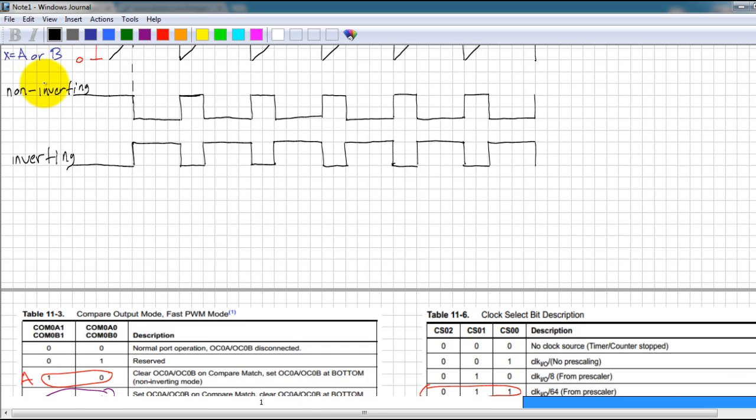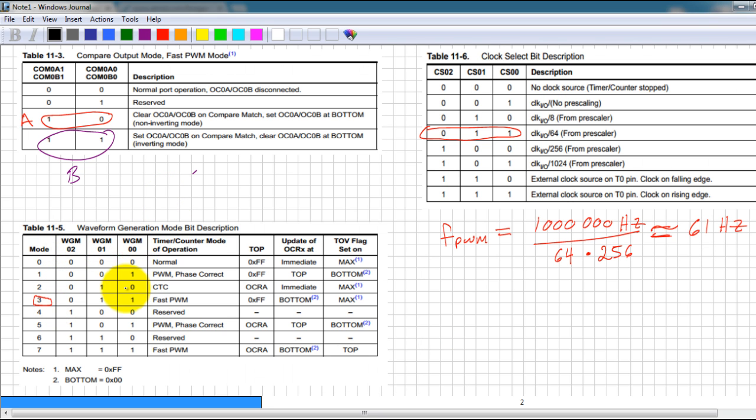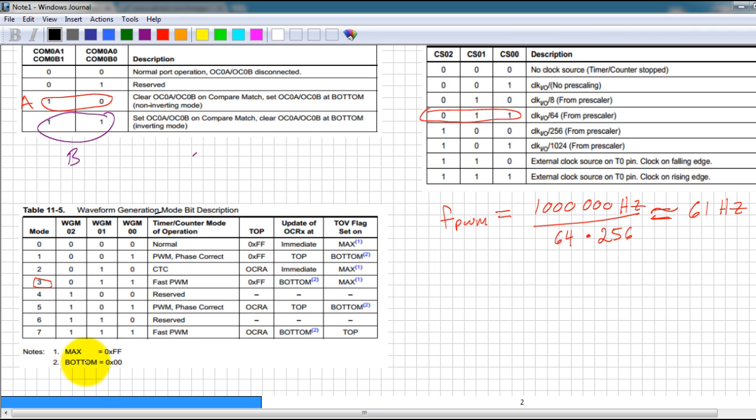Like I said, you have several PWM modes. The way we select the fast PWM mode is by setting the WGM bits, which are the waveform generation mode bits. My setting is number 3 in table 11-5. Notice that my top, which is my max value, when I set the bits to 0 1 1, is 255 and my bottom is equal to 0. You also have the timer flag, and it tells you where that flag gets set, which in this case for this setting would be at max, which would once again be 0xFF or 255.